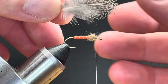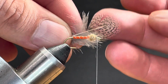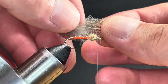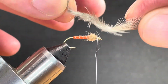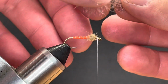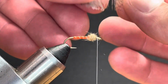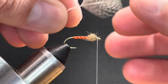What we want to do is just take our partridge feather. If you got a material kit, you're already going to have the feathers the size that you need. But even if you did, what we want to do is come down and start to strip off all this stuff down here. So we're going to take off this little fluffy feather on the back. We can just remove it. Some people like to save that for stuff like tailing and whatever, and that's really up to you. But I think they're about junk. We're just going to strip this away, kind of like so. So we have a feather that looks about like this.